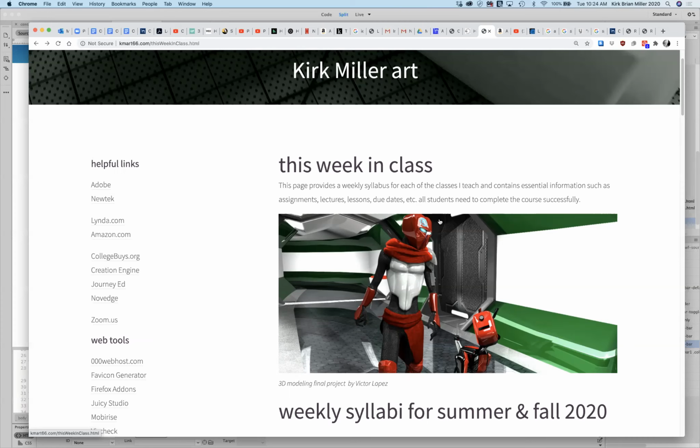And then the very last project will be to create your own website based on the lessons that you've done in Dreamweaver. Does that make sense to everybody? Do any of you have any questions before I move on? Yeah, I don't have any questions. No? Does that make sense to everybody though? Is it pretty clear, I hope?